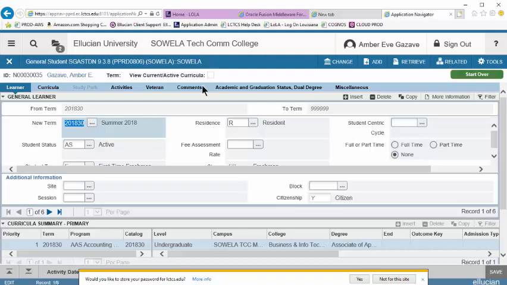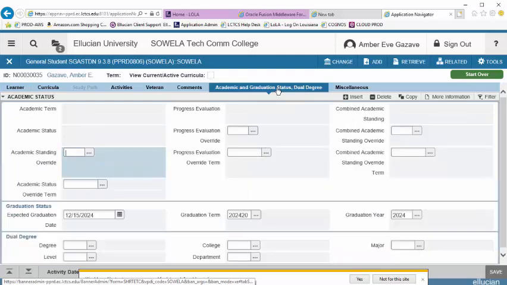So you click on the, I think it's the academics and graduation dual enrolled. And it's right here, the graduation section. So you'll see that they have this student expected to graduate in 2024-20. So if Amber Gazov submits a transcript request and she says awaiting for degree, it is looking for the release date on 2024-20 to be in the past, even though she's going to graduate in 2019-10.